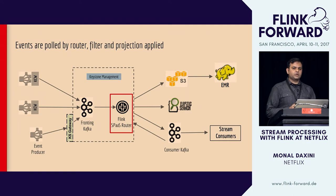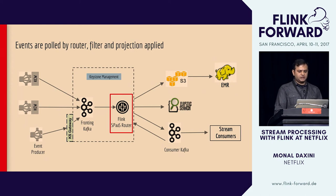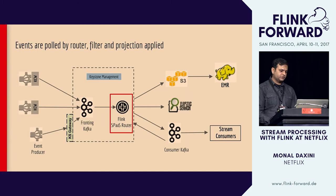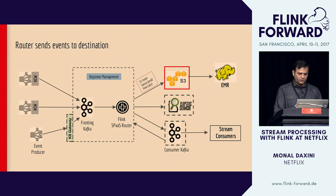An event producer can either use the library or directly use the proxy layer to send events into the fronting Kafka cluster. We have many fronting Kafka clusters where all events arrive, acting as the first layer of persistent buffer between producers and our stream processing system. The router then pulls Kafka for messages, applies filters and projections, and sends data to Hive, Elasticsearch, or consumer Kafka clusters. It handles upstream and downstream outages and is resilient. We currently use the Flink-based router for routing to Elasticsearch and consumer Kafka clusters, and are testing it to replace SAMSA for S3.